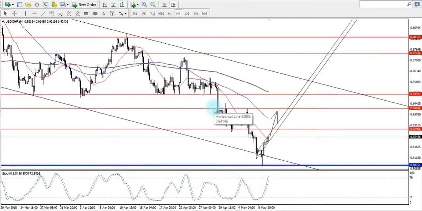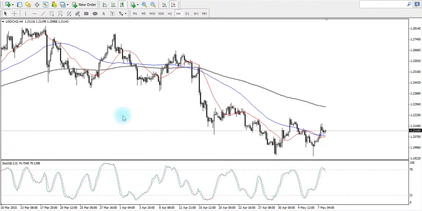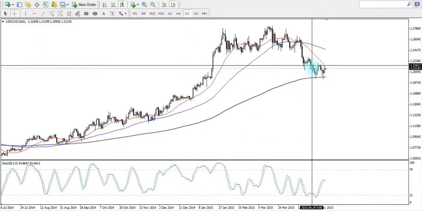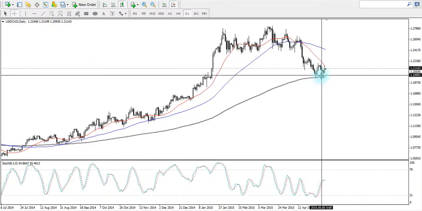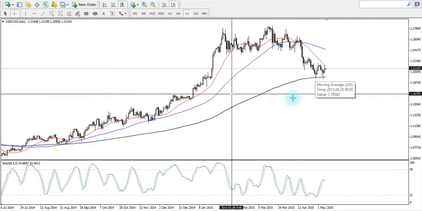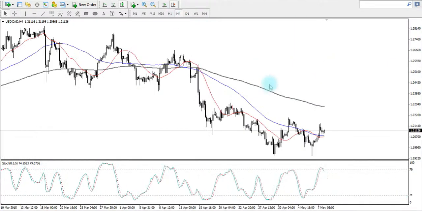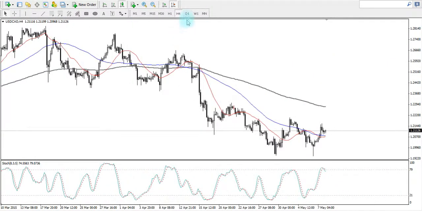And I just want to touch on a few other currency pairs. Firstly, the dollar against the Canadian dollar. In the daily time frame itself, we are seeing that price has been supported twice at the 200 moving average. Alright, so we are actually expecting that the US dollar may begin to rally from here, or rather regain its strength in terms of appreciation as the Federal Reserve moves closer to raising interest rates.